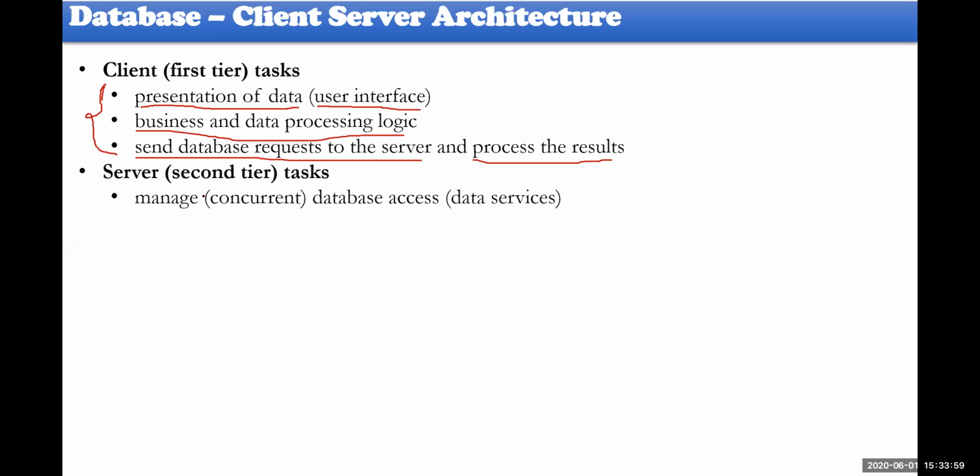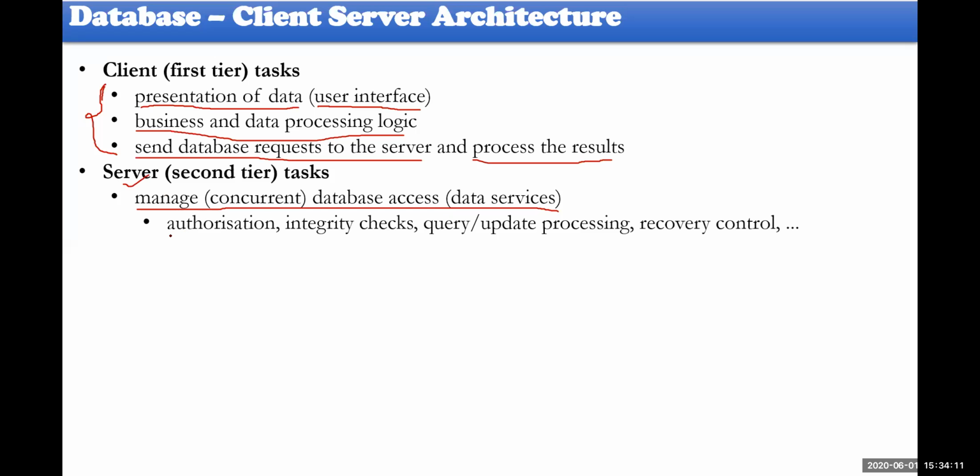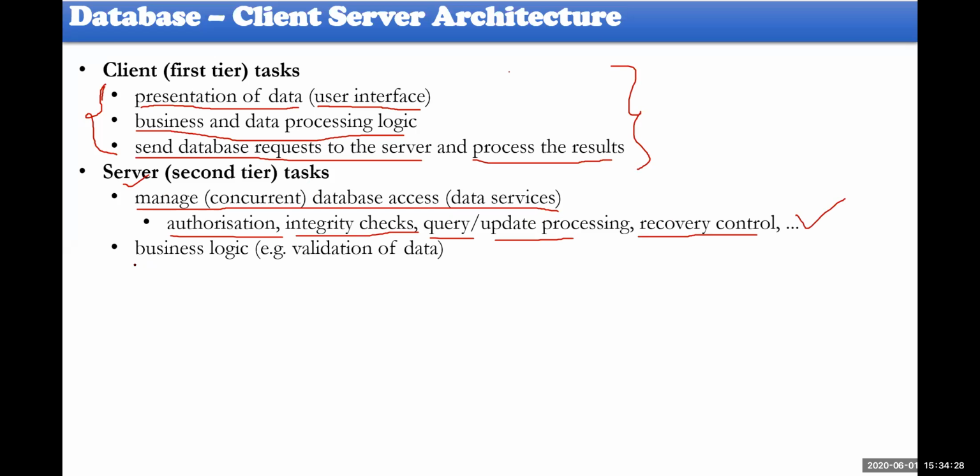Whereas if you consider the server, whatever database access and whatever services are given by the databases will be managed or maintained by the server, number one. Number two, any authorizations, integrity constraints, querying, updating, or recoveries, everything other than these three operations will be managed by the second tier, that is the server. And secondly, business logic and validation of data will take place here. Only business logic will be served here.